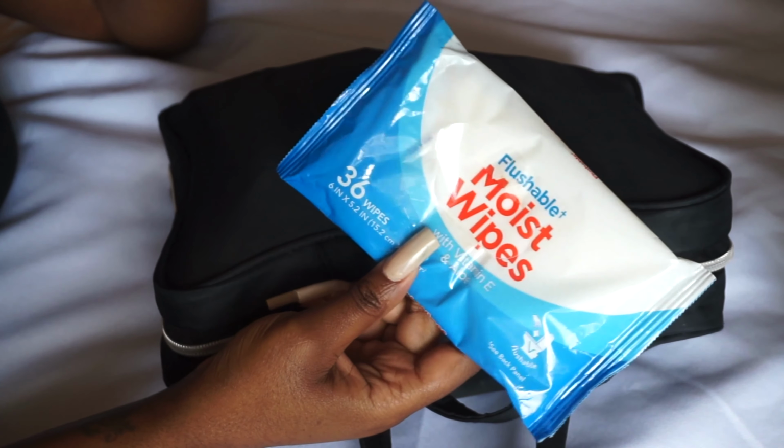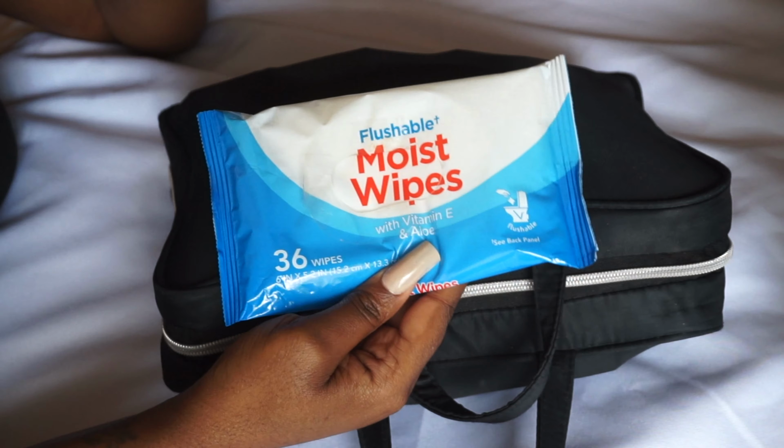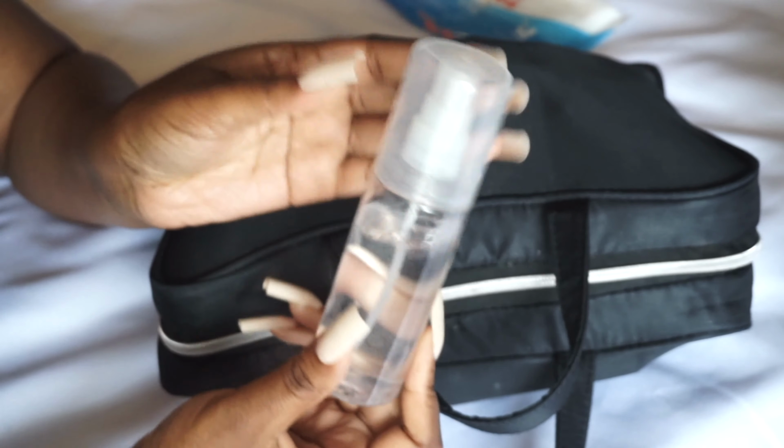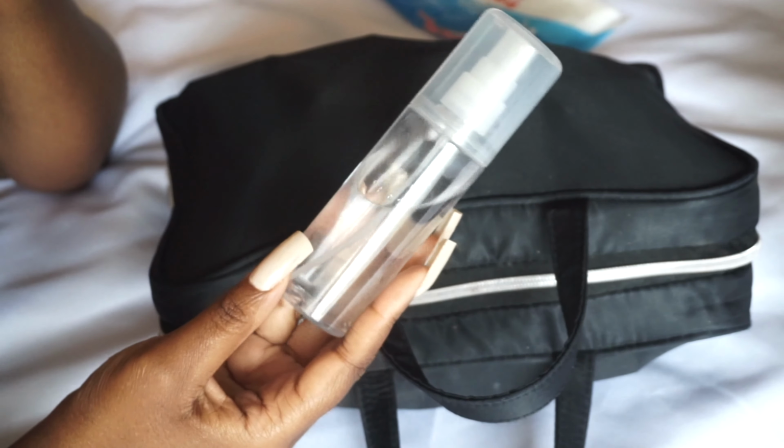So today I'm just going to be cleaning my makeup bag and my makeup kit, all of the makeup that I have. I'm also going to be throwing away makeup that I really don't use and that I've had for a while too.